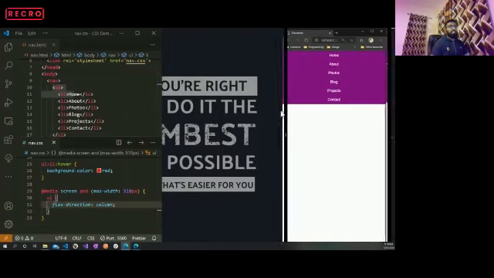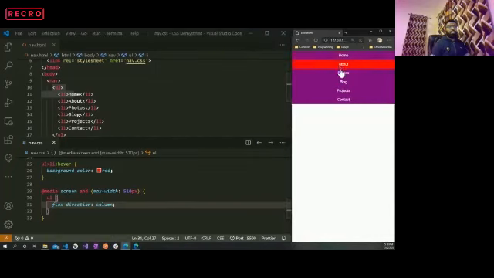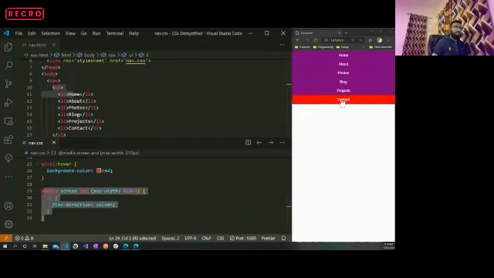and I go like this, once I go below 510, I see that all these are in a column, right? So am I below 510? I hope yes. So flex direction becomes column. Every element has been put in a column, and isn't it more convenient? I didn't use any JavaScript. I just used a media query, and now my navigation bar looks perfect on a smaller screen too. Although it can be collapsible and expandable, that's true, but it at least looks better than before, right? I hope everyone is saying right.